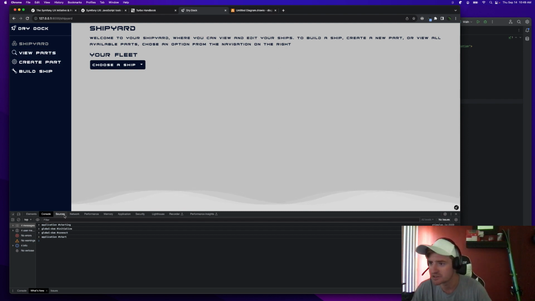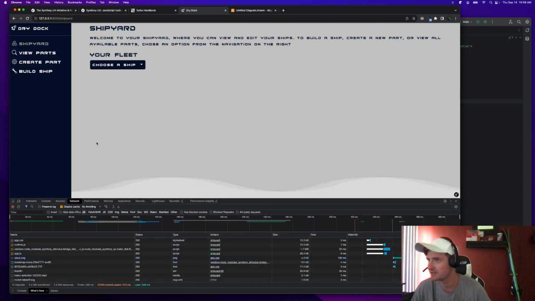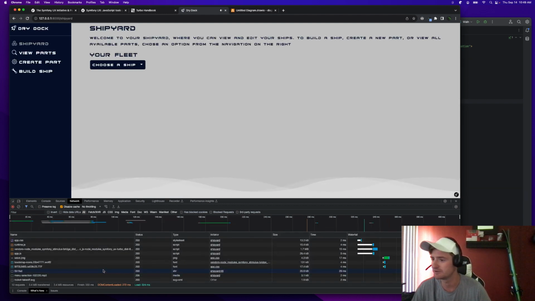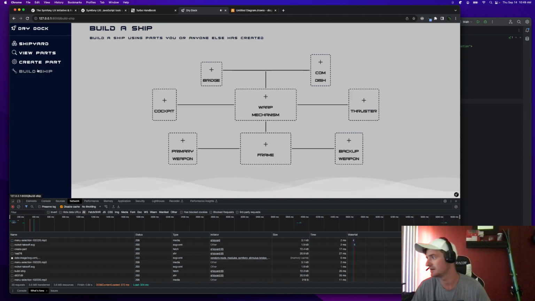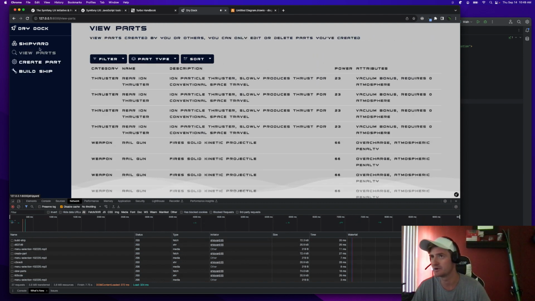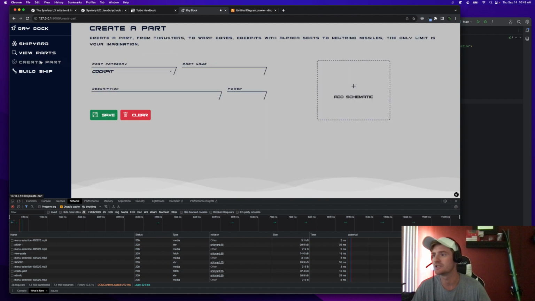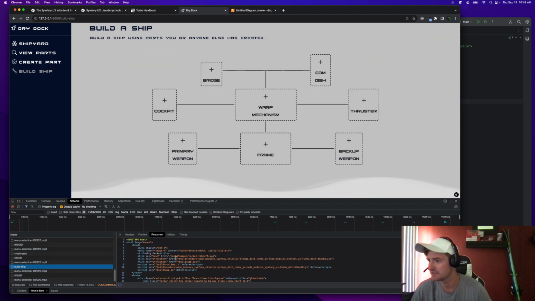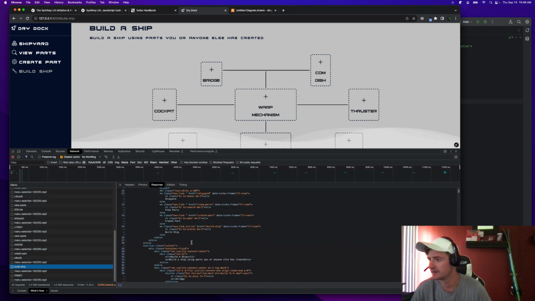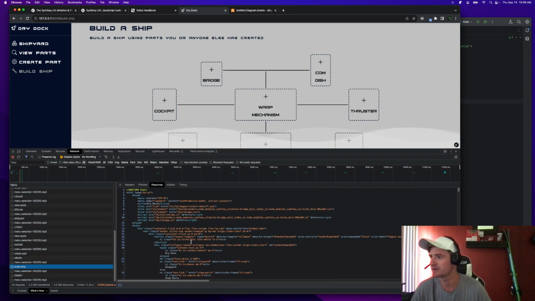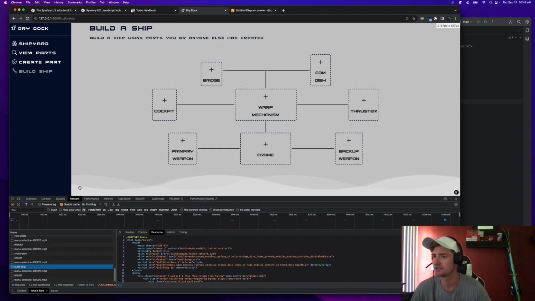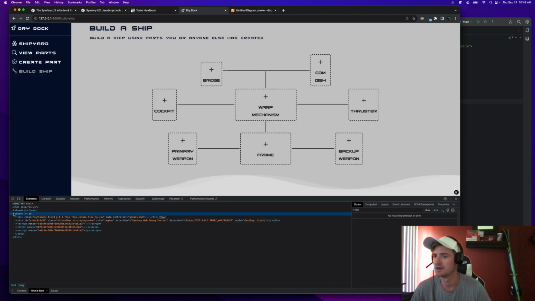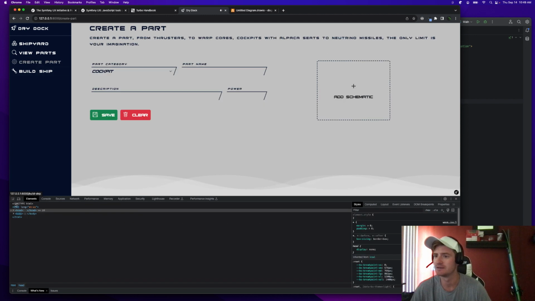Alright, here's how we can show this. If we look in our network, we had the initial page load, right? Just do a refresh, all this stuff loaded. Then when we navigate, you see our requests are just piling up. We're not reloading the page. We're just getting the DOM from these endpoints, and you can see the whole entire document comes back. All this markup comes back, and I'll show you here in the elements. Our body tag, when we navigate, see that body tag just gets replaced.